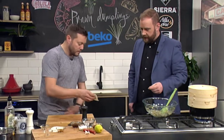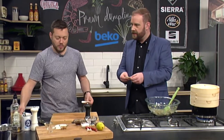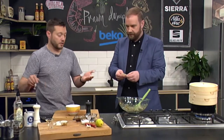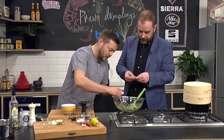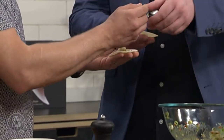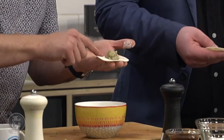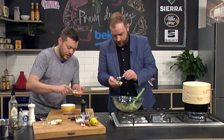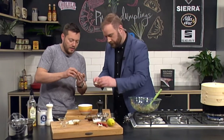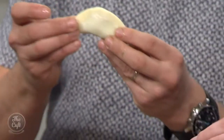Now it's time to build. I figure that this is the hard part. Yeah, the technical part. So we've got our wrappers — all the hard part's done because you can just buy these now. What you want to do is, you don't want to overfill it, so just a nice teaspoon size in the middle. I've got a little bowl with some water and I'm just going to run around the edge. Pop the filling in the middle, just a little bit. Around the edges, just a little bit, and then I'm going to fold it so they meet so you've got a half moon shape.